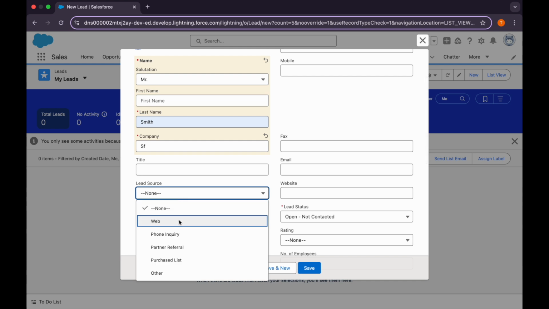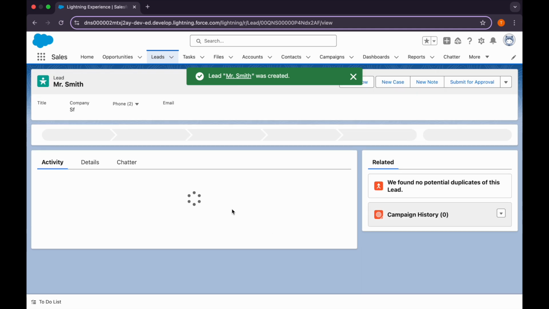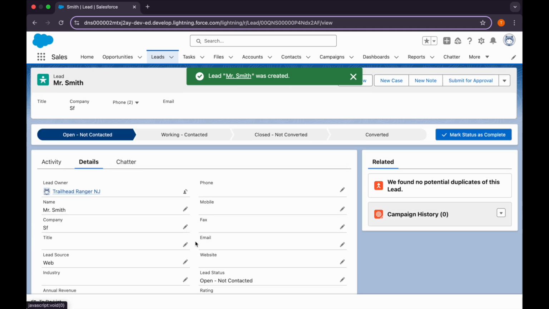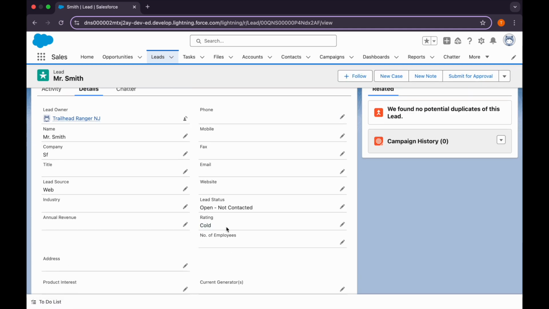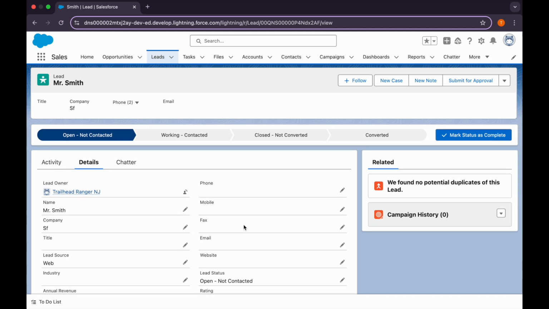So we will have this value as web, and if I save it, it should have rating as cold. Earlier you have seen that we had kept it empty, and for all of the fields whichever are present here, you can modify the same thing for those as well.